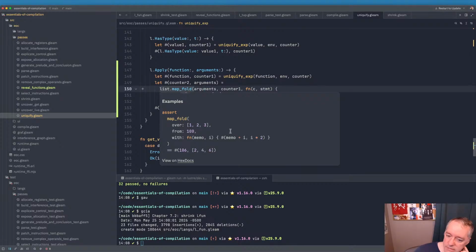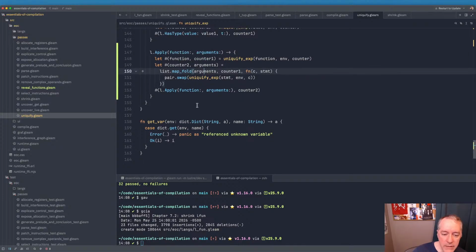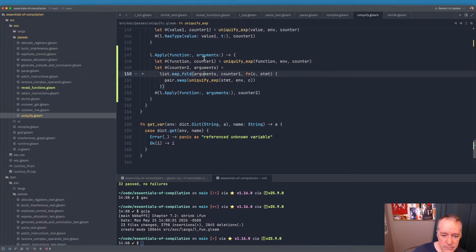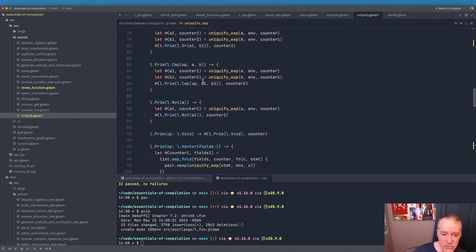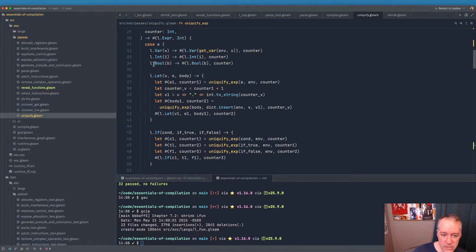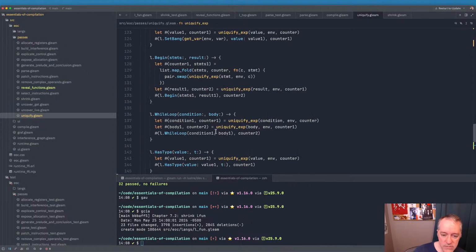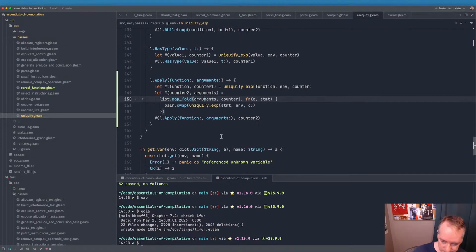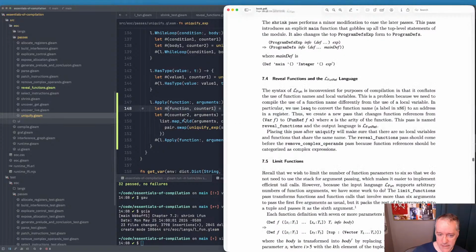It makes sense to me. Okay, but remember, we only introduce unique variables in the let expression, so we don't need to worry about all these other things. You know, they just uniqueify the sub-expressions. I'm interested to see what this does.